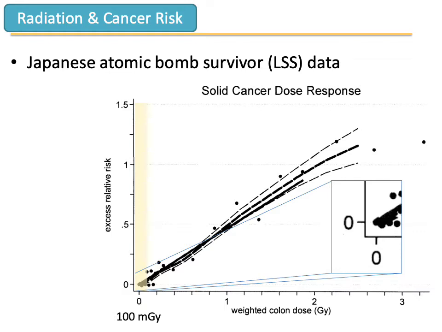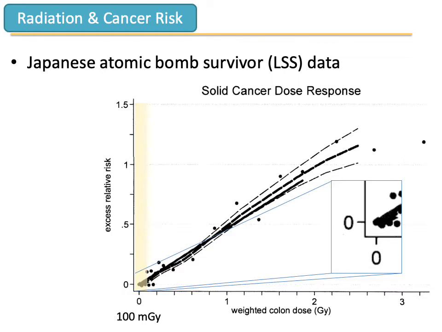This plot is from the Lifespan study that's collected health information from survivors of the Japanese atomic bombs. This study's collected data from 94,000 atomic bomb survivors and 27,000 Japanese who were unexposed to radiation from the blasts. What this plot shows is the excess relative risk as a function of the dose to the colon. One thing you'll notice is that the dose on the x-axis is in units of gray. So the part of this plot that's relevant to medical imaging is a very small portion highlighted in yellow.